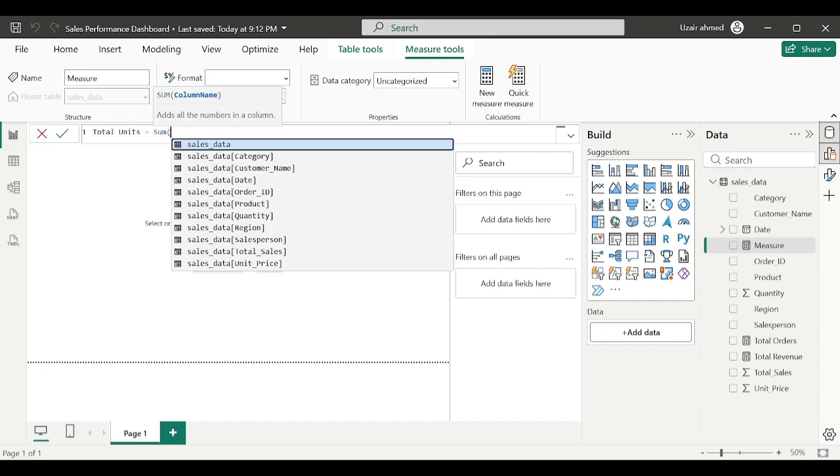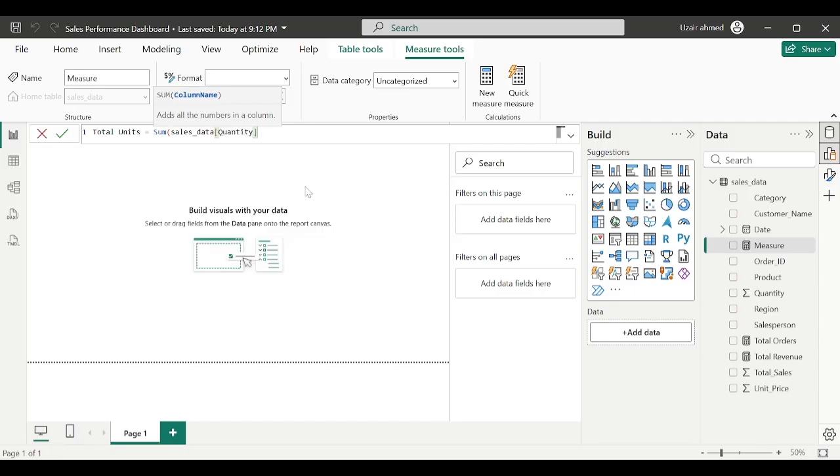Basically that will give us total units, how many units we have sold, like how much quantity we have sold so far. So when I click on it and close the parenthesis, you can see the formula is complete. Hit enter. So now we have created 3 measures.